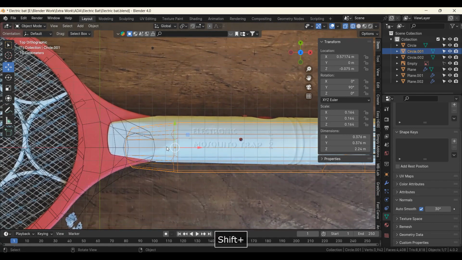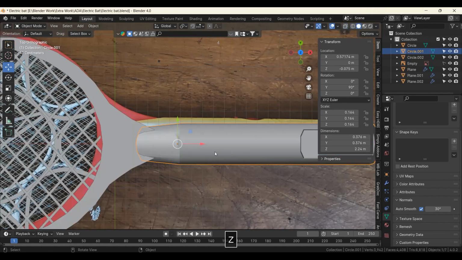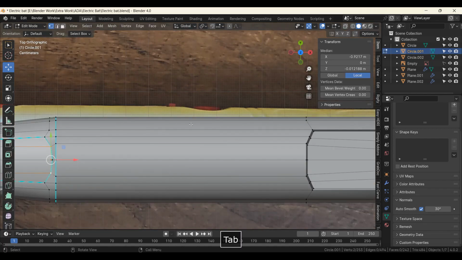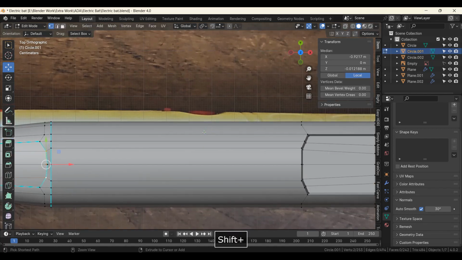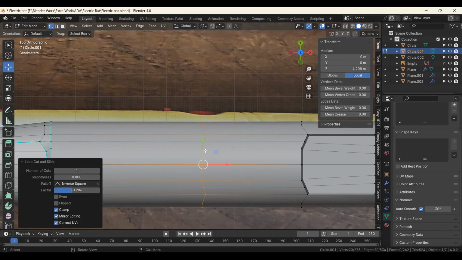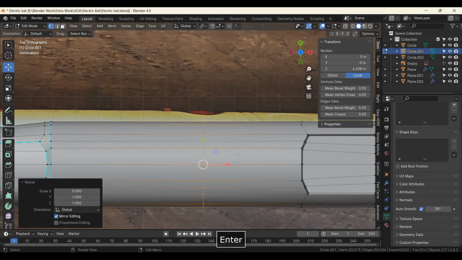Also, you can work on this button area to make a button properly over there. This type of shape button. So for that, Control R and add an edge loop and S X 0 and Control B to bevel it and scroll your mouse wheel to give a decent amount of vertices.